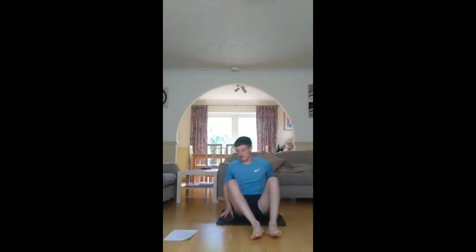Again, left and right. Each one of these stretches can be done for 45 seconds to 1 minute, giving yourself 10 to 15 seconds to loosen off in between moving on to the next exercise.